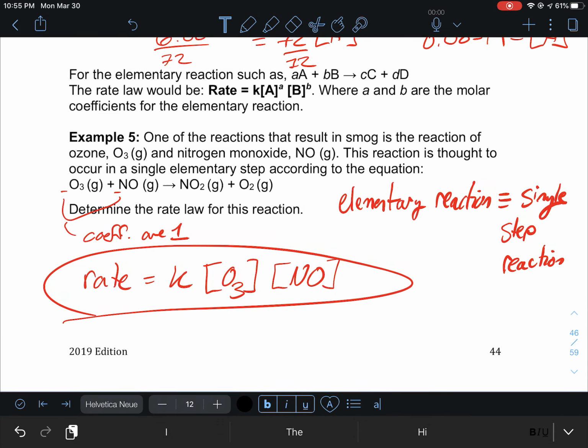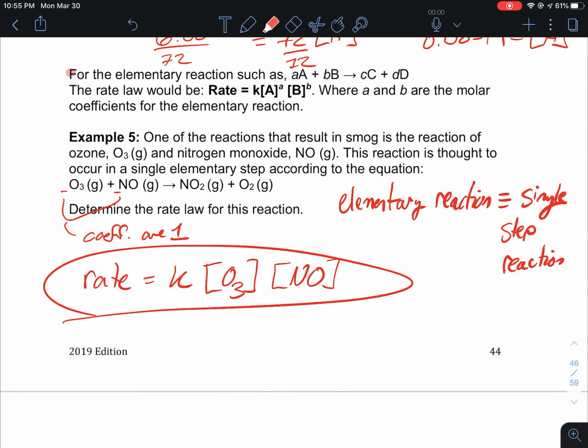Now, there is one little statement here that I think a lot of students will skip over because it's not really on its own page, but it does play an important effect when you're talking about mixing this process with a rate law or with a reaction mechanism, like in our last lesson. So for the elementary reactions, such as this one, if it's truly elementary, where the reaction happens in a single step, then the coefficients will become the exponents. But this is the only time this happens, and it is a very rare case.